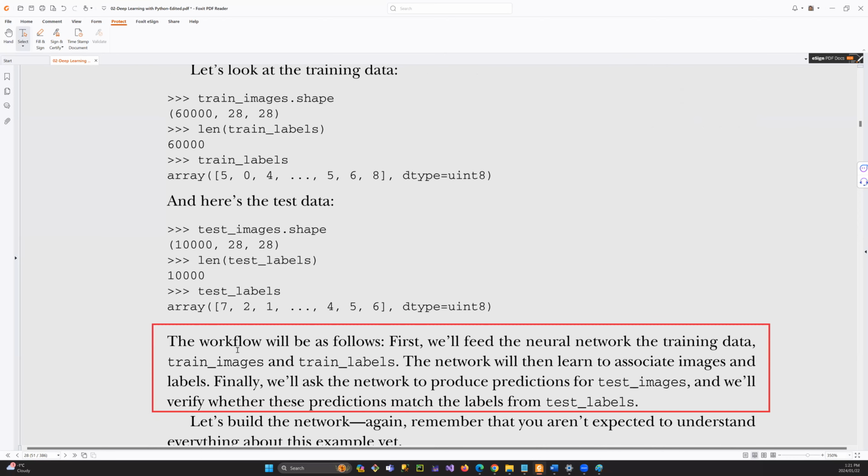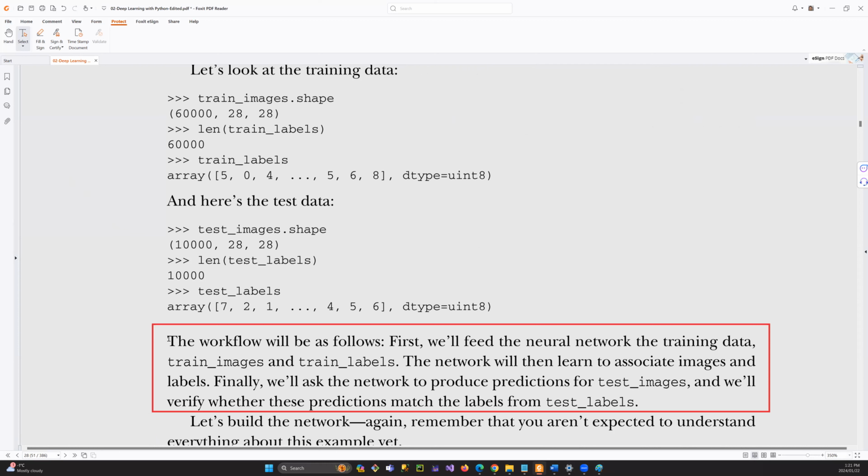Okay, look at this one. The workflow will be as follows. Guys, what are the things that we are going to do? First, we'll fit the neural network, the training data, which means 60,000 samples. The train images and train labels are going to find a relationship, right? I'm going to answer, it can handle large data sets.